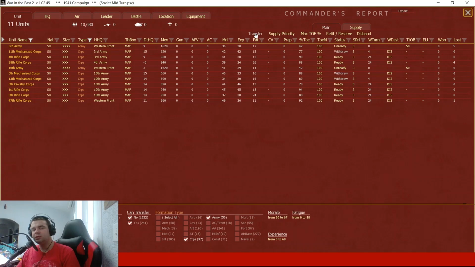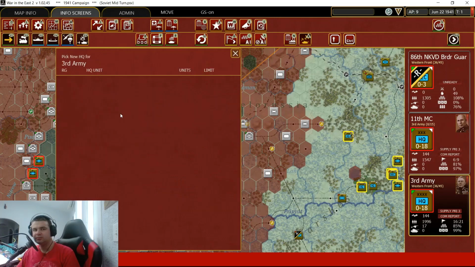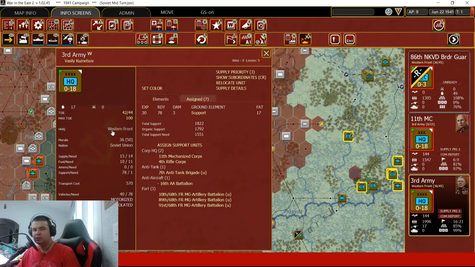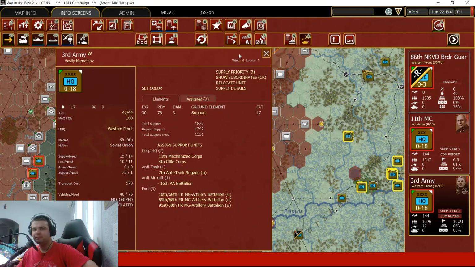We want to change these guys. I guess the fastest way to do it is just to click on each one. Are you kidding me? You can't reassign them when they're in the pocket. Wow, that's BS. That's such a bad debuff.